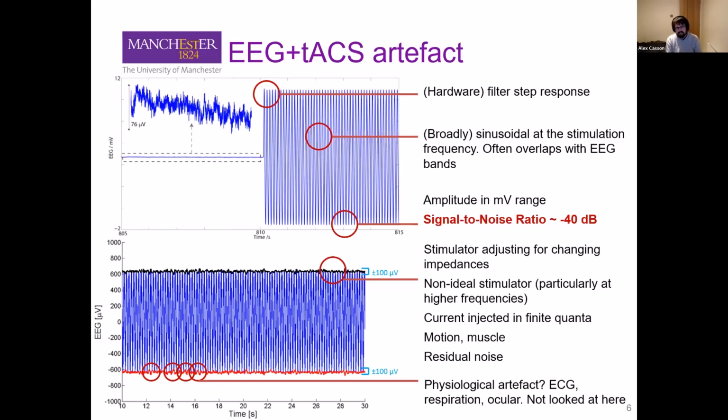You won't see that if you do a ramp up in your stimulation, of course, but you will see it when you start to close the loop and you start introducing step changes in the stimulation you're providing. Broadly, we then get a sinusoidal stimulation, almost certainly overlapping with our cortical frequencies of interest, as we heard about in the last talk, which means you can't do very basic signal processing, just band-notch filters, to get rid of the artifact.